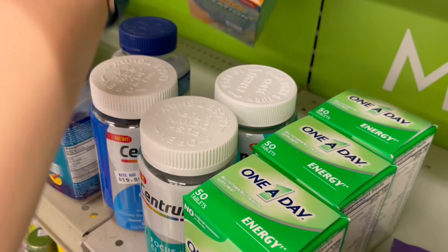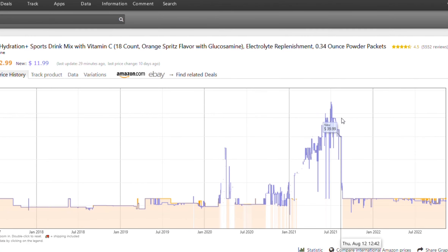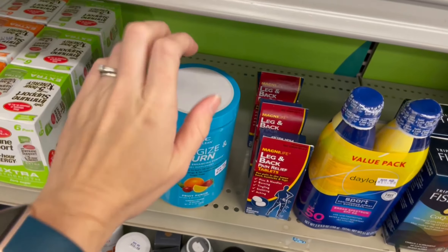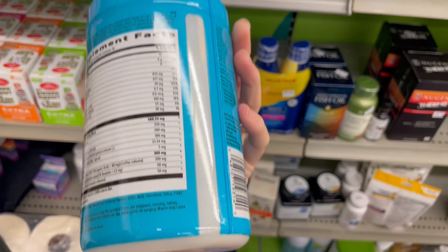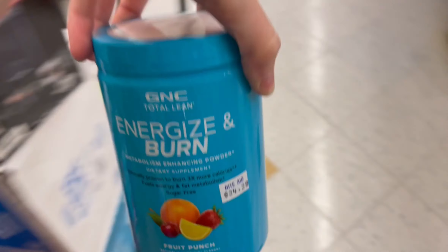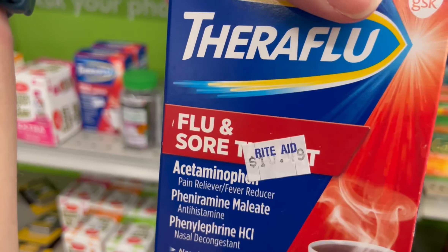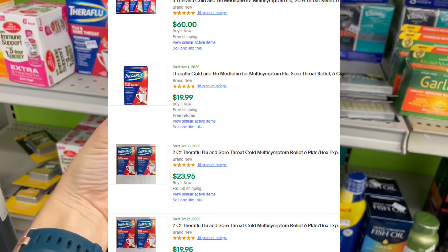Once upon a time last year, I was really excited to see these Emergen-C's — they were on a shortage and sold for a bunch of money, and then they came back in stock and have been ever since. Remember how I said I'm gated for the Blue GNC, but if the price makes sense on eBay I'll buy it? Well, this was one of those times — $8.57 into $40. The ratio is outstanding: zero listed to 13 sold, so you know it's going to sell fast. Heading into cold and flu season, picking them up is a no-brainer, and they're good on eBay now too — up to $20 a box.